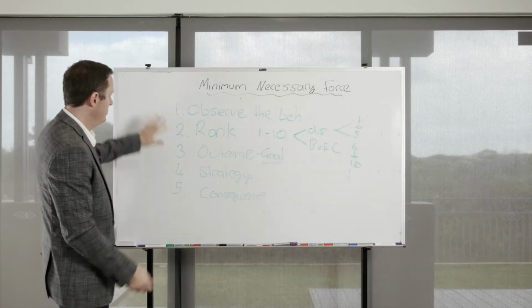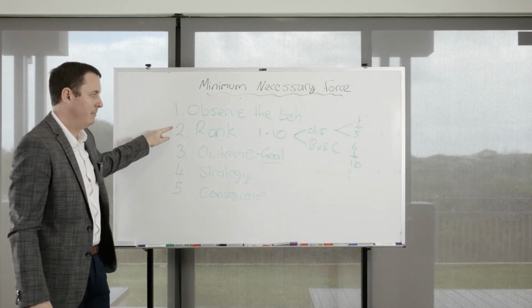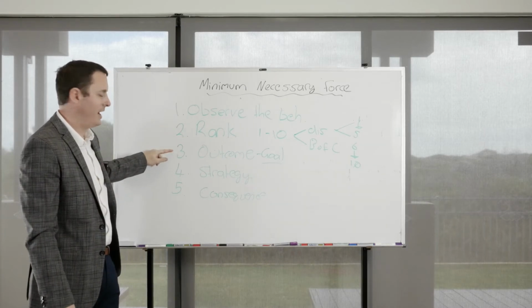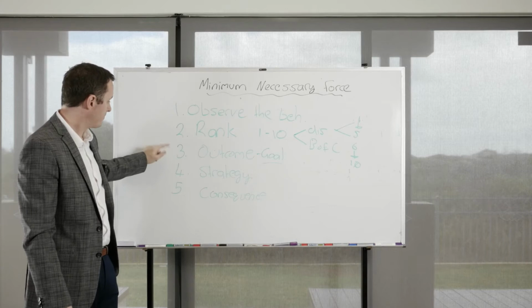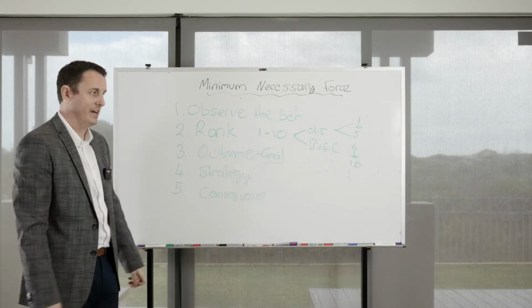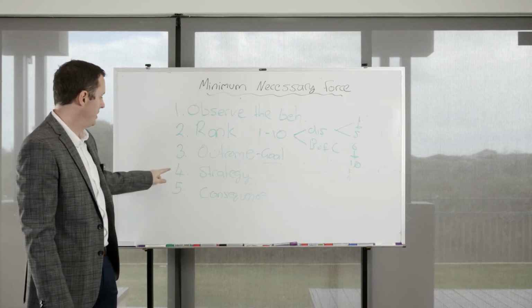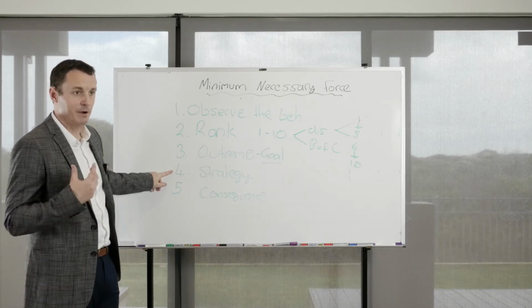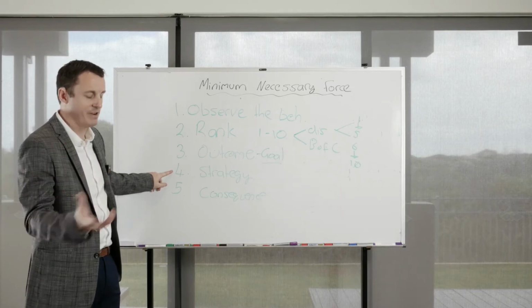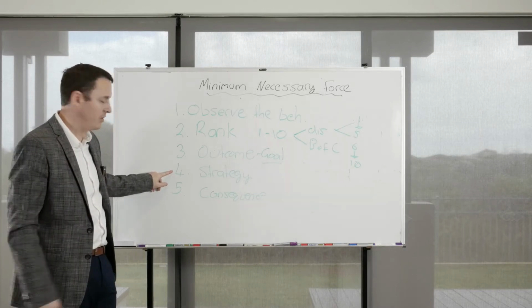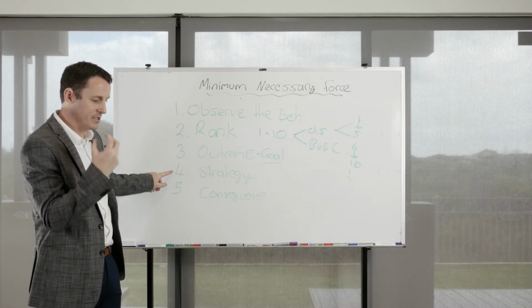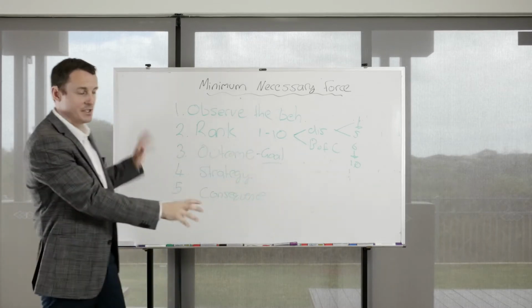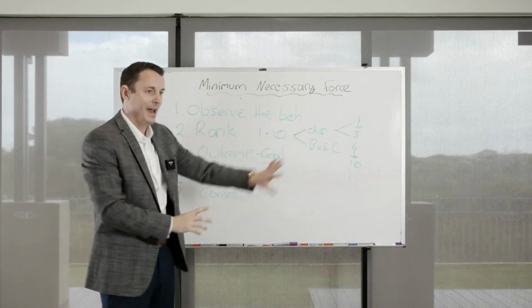So we're first observing it, then we're giving it something of a broad sort of rank, and then we're thinking about what we want to achieve here, and then we're thinking of the strategy that we're going to employ. Now this is the important part here, and this is where we're employing one of the reactive strategies. I just recently finished a video about proactive strategies versus reactive strategies. This is very reactive.